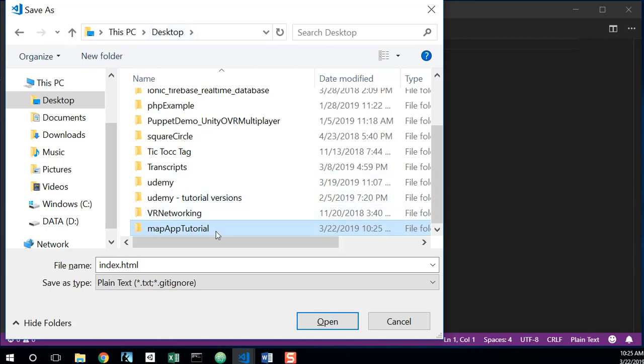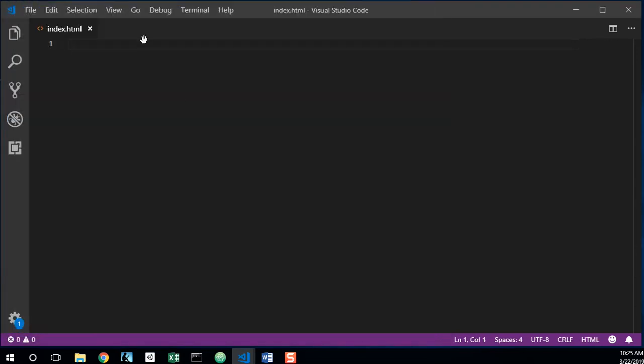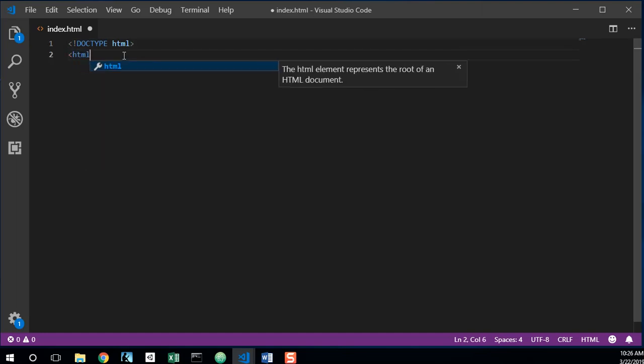Alright, so let's save that there, and the index is going to need a doctype HTML. There we go, doctype HTML, and HTML lang we can set equal to English in our case, and there's our HTML tags.